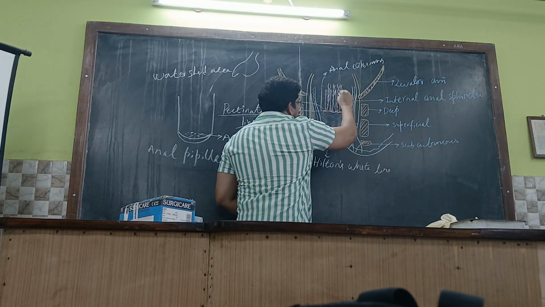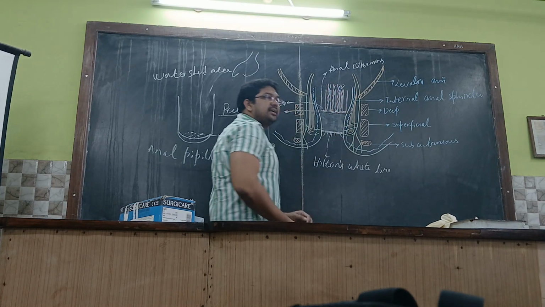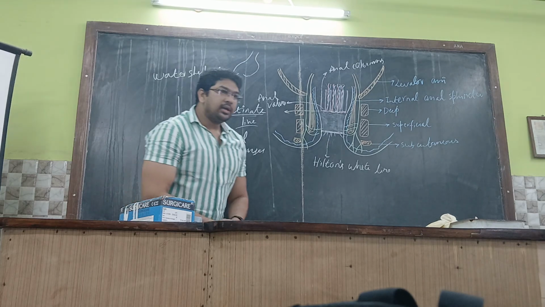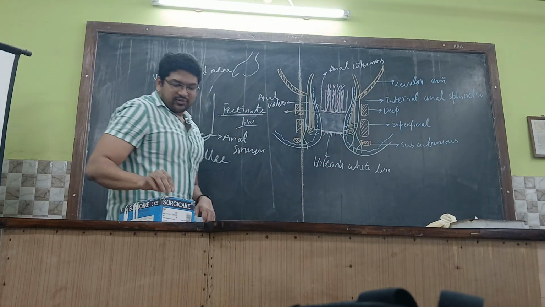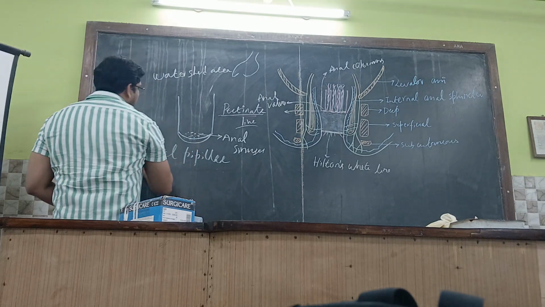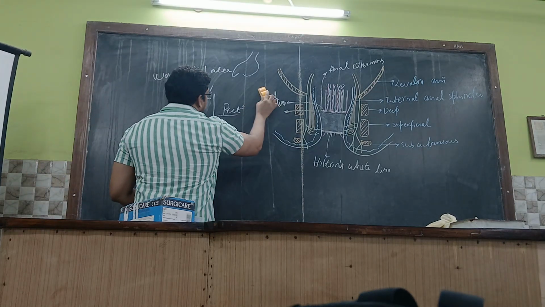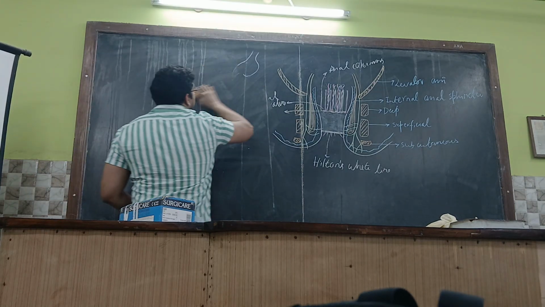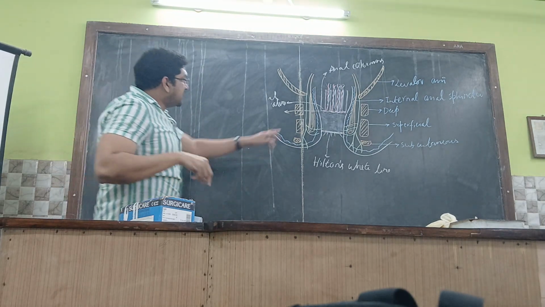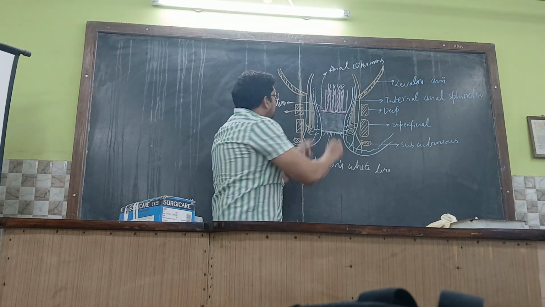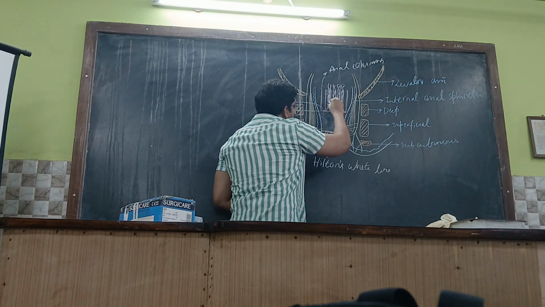Okay. So if there is any portal obstruction over here, what might happen? What is it? Hemorrhoids. What are those hemorrhoids? Piles, of course. The other name for hemorrhoids is piles. But what does hemorrhoid mean? Dilated veins in the anal canal are termed as a hemorrhoid. So if there is a portal obstruction above, these veins will get dilated.